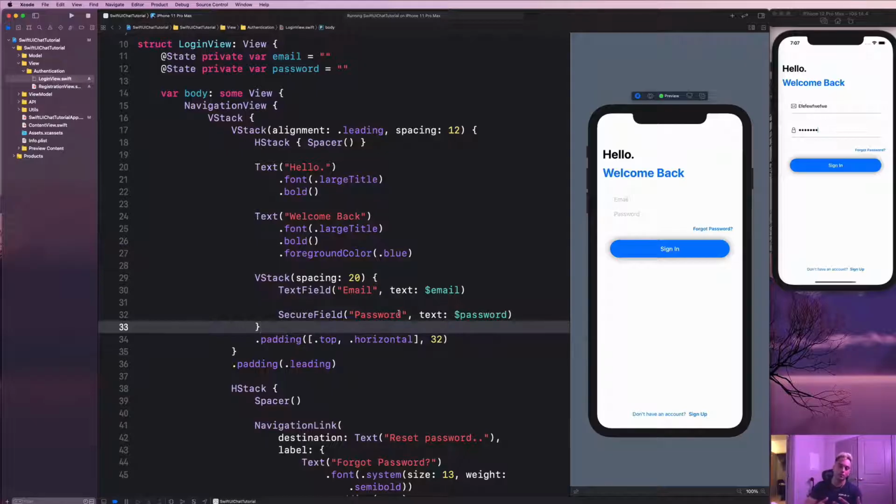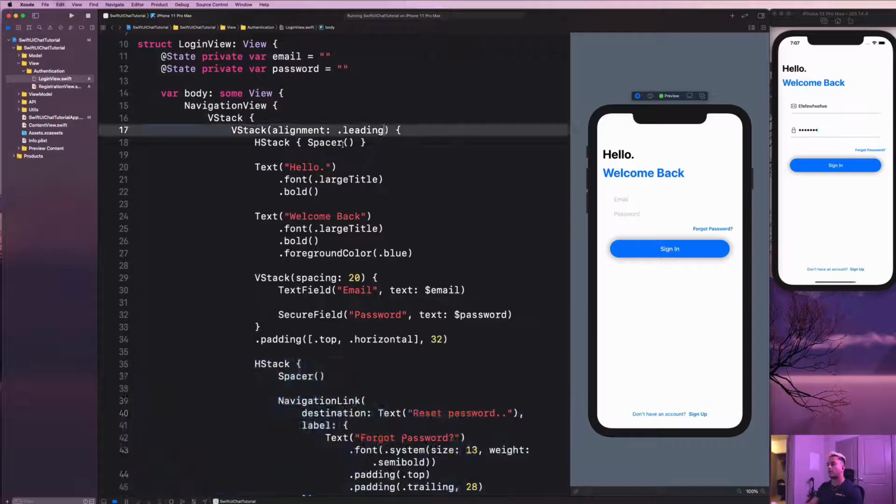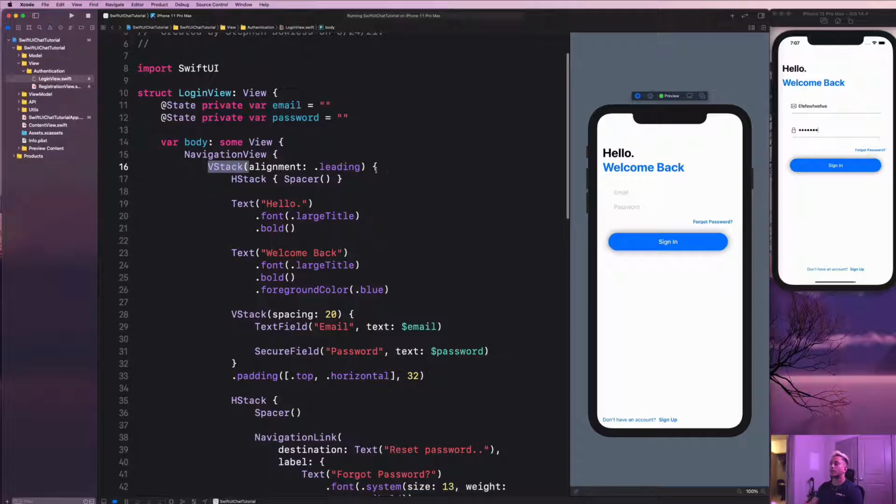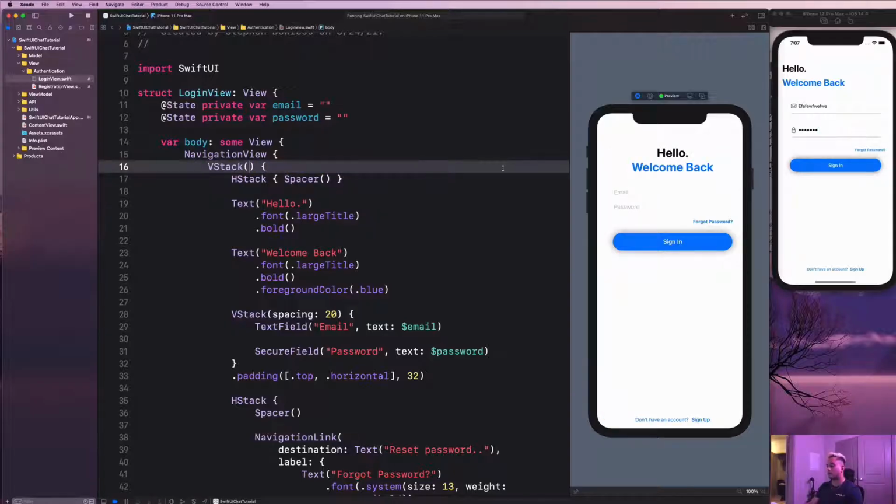So let me just explain that one more time really quickly, because it's really confusing with all the brackets and where things go, and there's VStack, VStack, VStack, VStack, HStack, it's kind of crazy. But essentially, if I were to back all this stuff out and do it again with you really quickly, the issue, once again, was that everything is wrapped in a VStack where the alignment is set to leading. If I were to delete this, everything would get centered, right? But we want some things to be on the leading edge and other things to be centered, right? So what we do is we extract this into its own VStack.